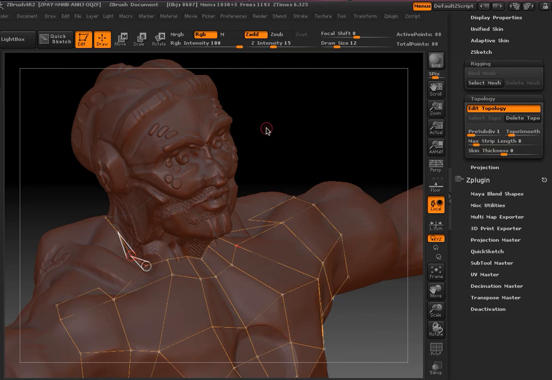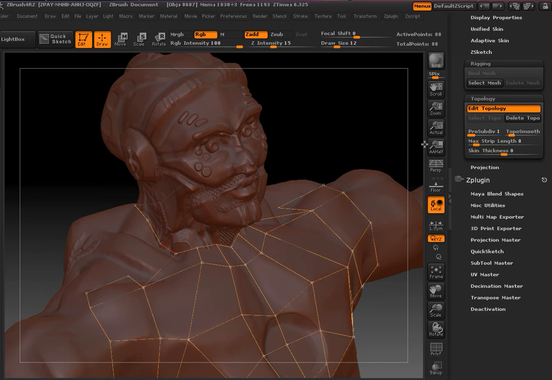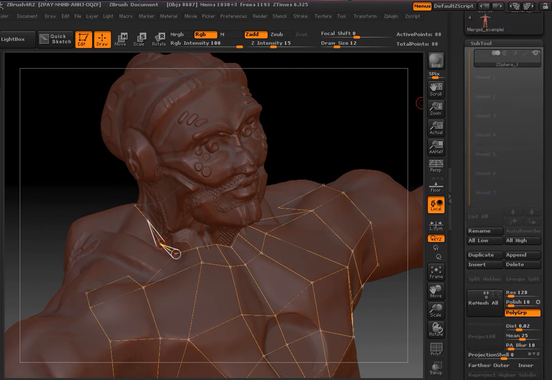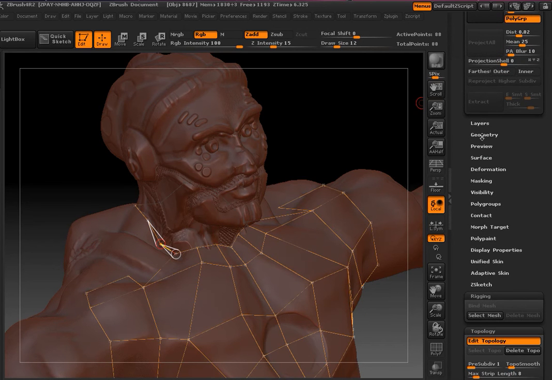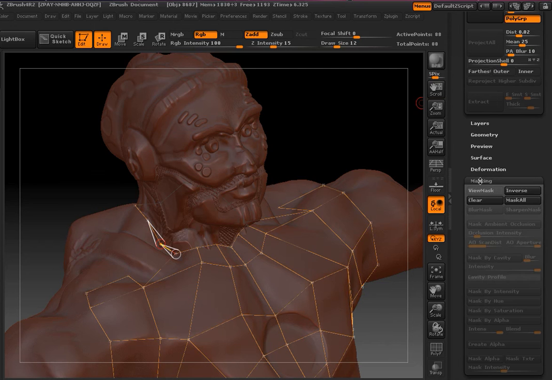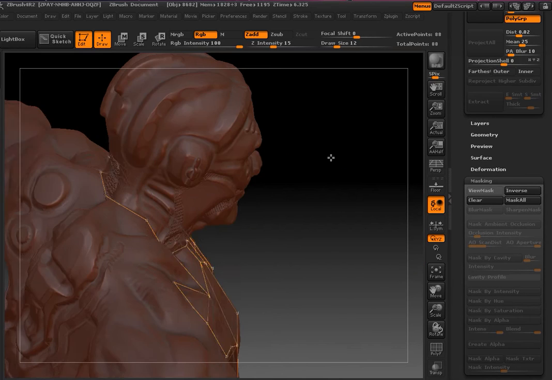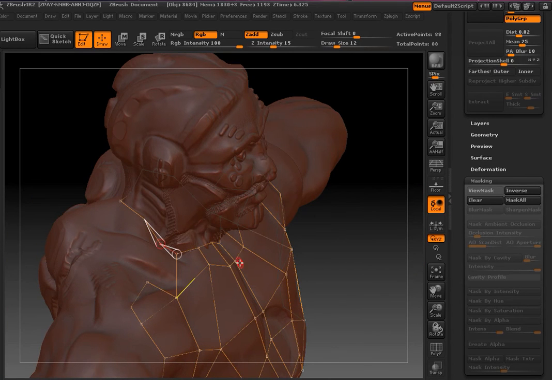I know I make this mistake quite often, and in order to move on and talk about how to deal with a moving issue, these are actually very important lessons because you come across them all the time and you wonder why certain things aren't working. Well, most of the time it's something as simple as clearing the mask. That way you can actually move these particular points. And that's it for this part of the tutorial. I just want to walk you through the basic concept of doing this.